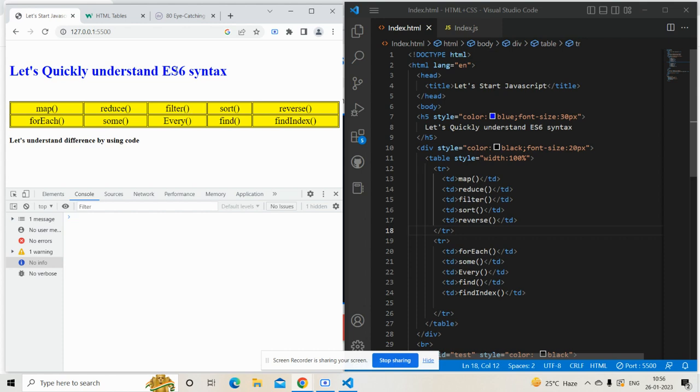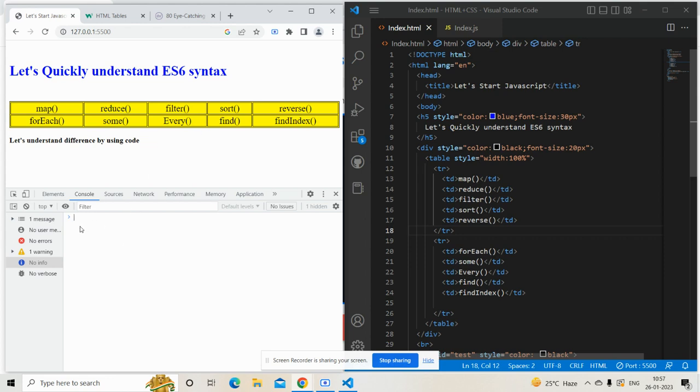ES6. Okay, so ES6 is basically a syntax, like how we write the code, so you can search more on this. It helps to write the code in minimum words. Previously, if you typed code that took 6 lines, using ES6 that much code will reduce to 3 to 4 lines. Okay, we will start.